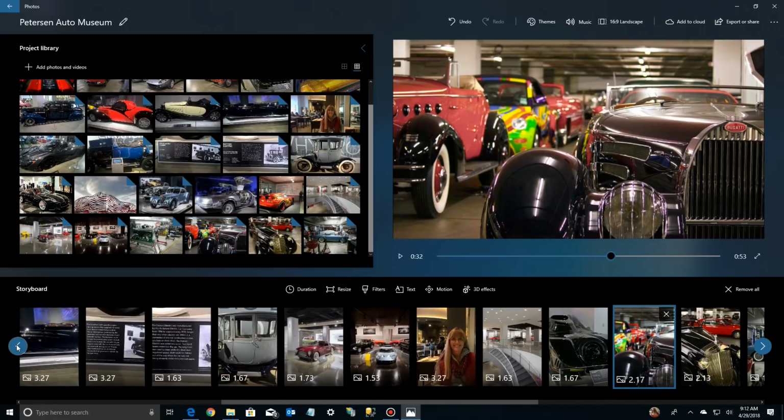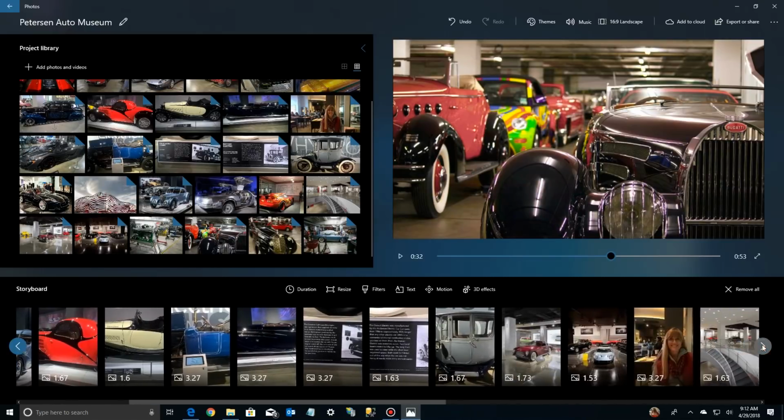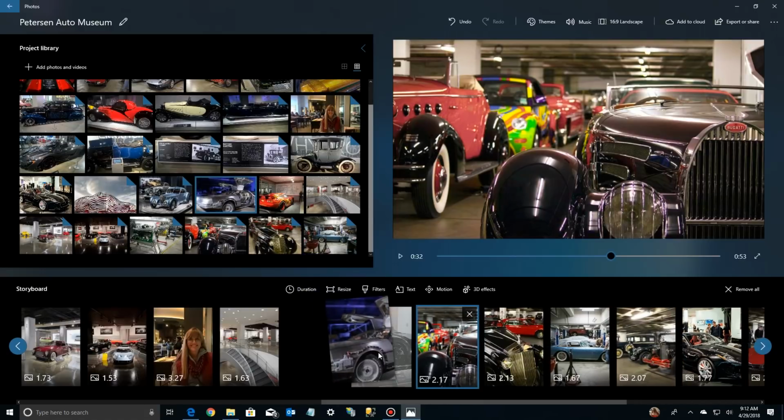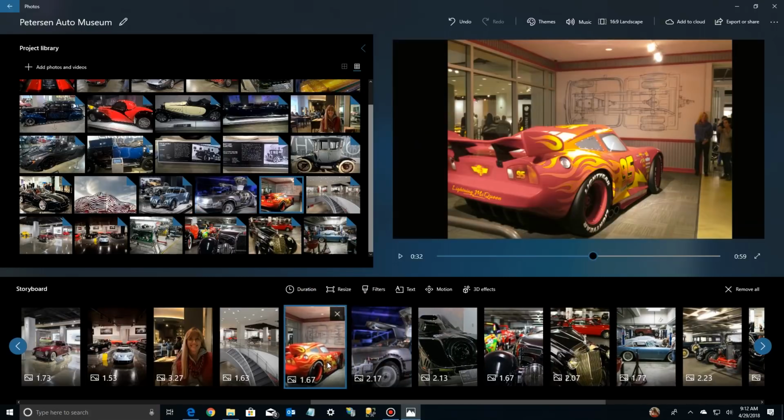So now that I got the garage at the end, there's some other cars down here that are in order, like I had the lowriders in the beginning. You know what? Let's see here. Oh, I had some fantasy cars. The Back to the Future car, the Batmobile, and Lightning McQueen from Disney. Okay, so those are in the section I'm going to call fantasy cars.